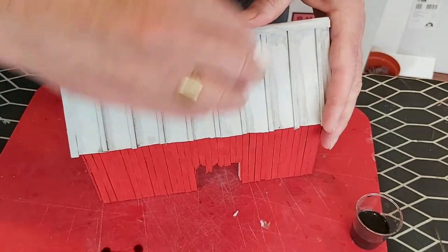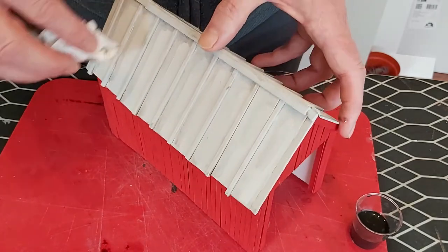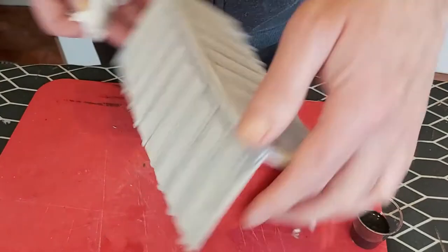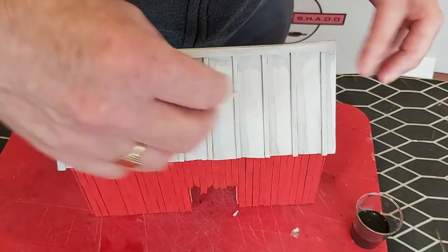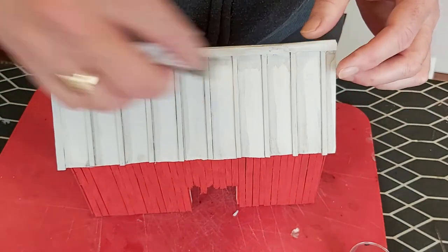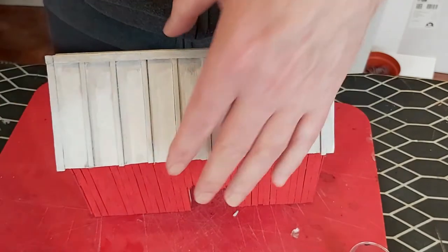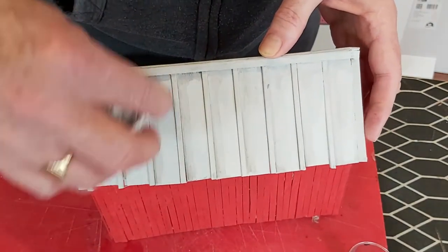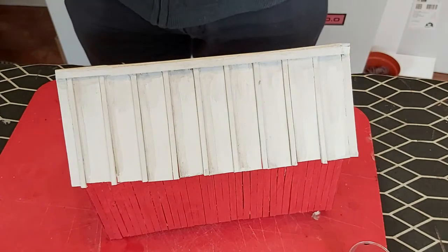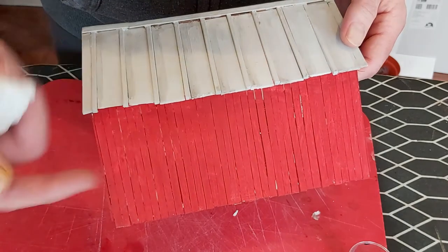Just dragging down because water would flow that way. If you drop any, as you can see, pick it back up on your tissue and just wipe it around. It doesn't need to be amazing - it's already soaking in. You can just do this with a sponge, just dip your cloth in, very gently, drag down. The more random it is, the better. I'm not the best at weathering - there are a lot of people on YouTube far far better than me at this, but I think for the moment at least I will do. I don't want to do anything here because the random colours just look like weathering anyway.